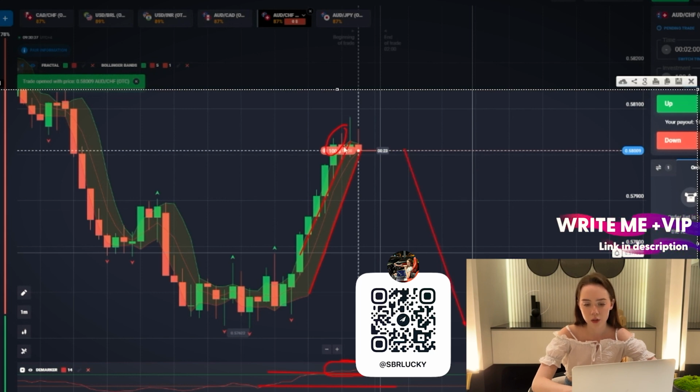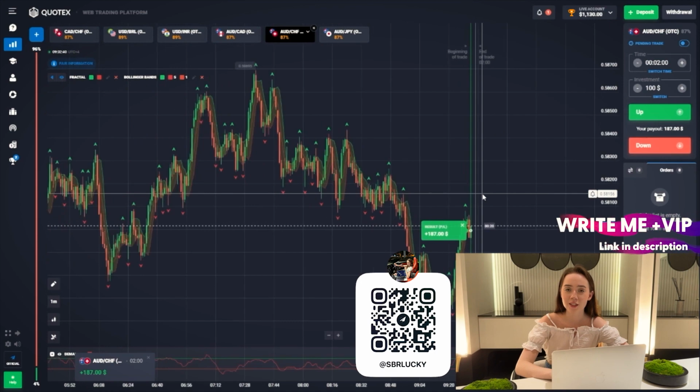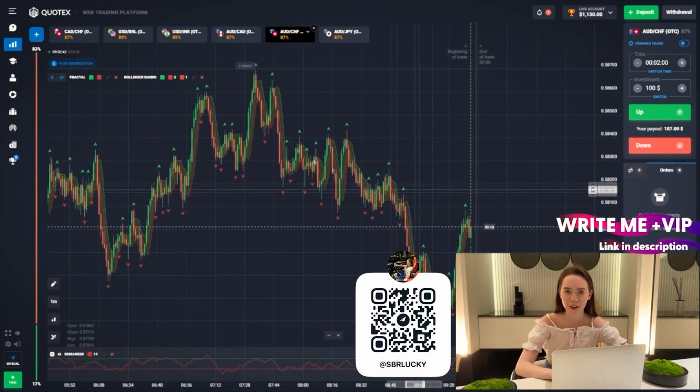In the previous situation on the same chart, also a good example, the chart comes out from above, then a small correction and a drop of the price. And the strategy works perfectly, as you can see. So now we will change the currency pair.